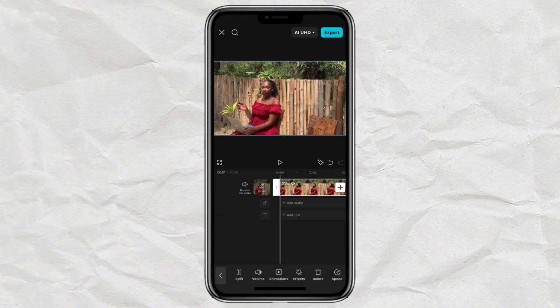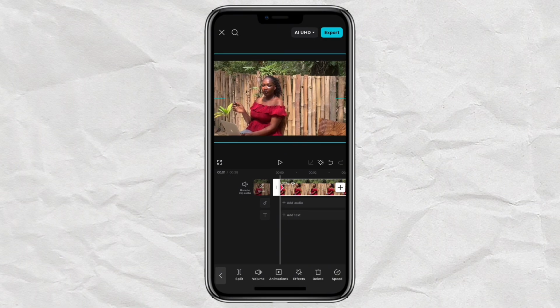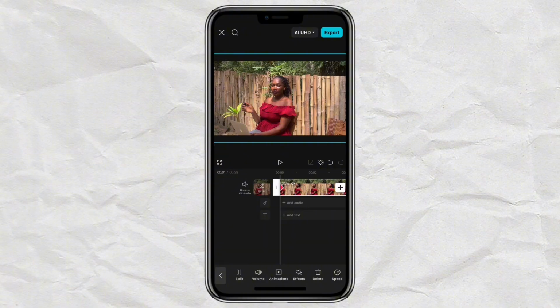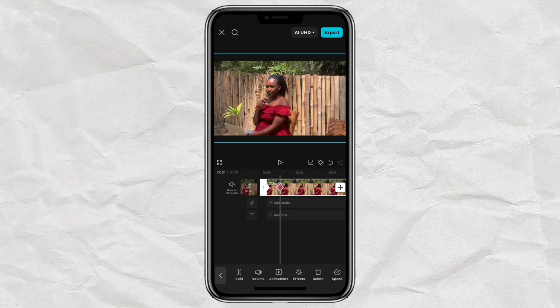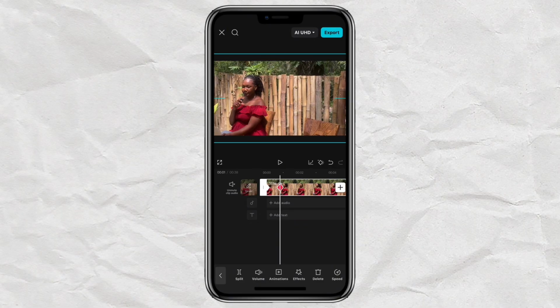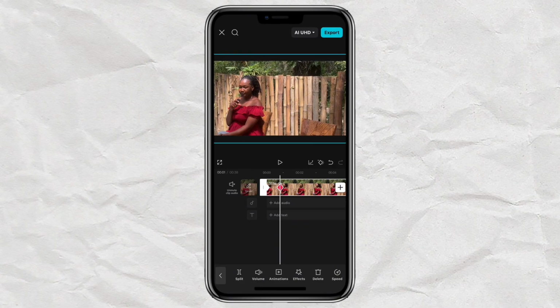Next up is how we can change our video position without changing our camera position. So to do that, all you have to do is add a keyframe at the beginning of your video and zoom in and make your object or character the main center of attraction while giving yourself space at the left or the right. Now in the second keyframe, you move your main object to the side by revealing that space that you kept hidden at the side.